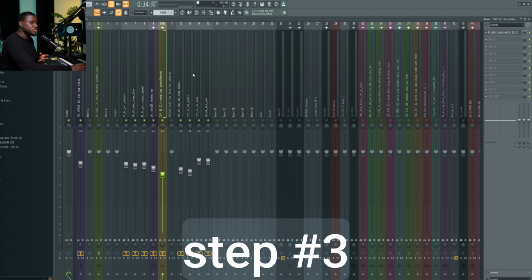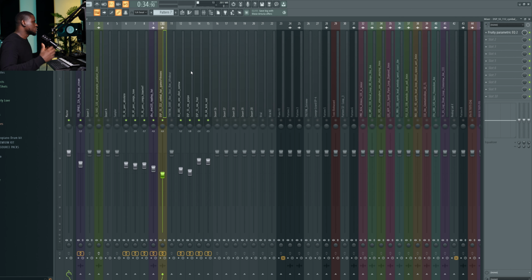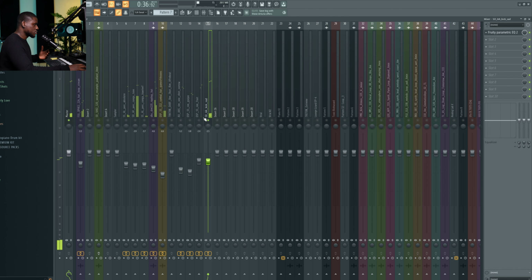So the third step we need to take is to pan our drum elements. This will help open our drums and gain more balance between the left and the right speakers when we are listening, so it just sounds more cohesive, okay? So we're going to, again, start with our kick. Our kick is the center point most times. Most times your kick stays in the middle, okay? So your kick needs to be in the middle.